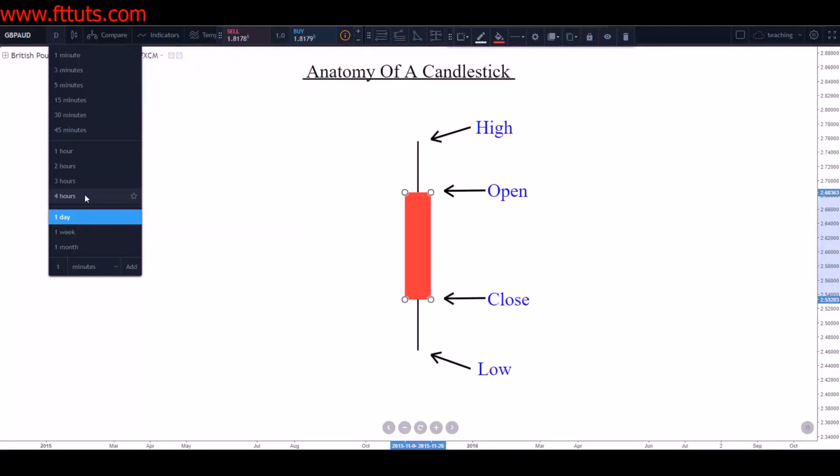So hopefully that made sense if you're brand new. And if it did not, make sure to just go back and watch this section of the video one more time. What we're going to do now is actually head down to a price action chart and take a look at a few examples of candlesticks, where the open and the close are on each of those, and also how we can identify the low and the high. So I'll see you guys on the charts.